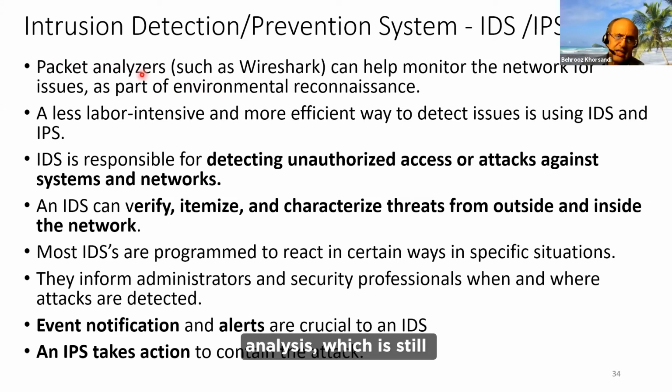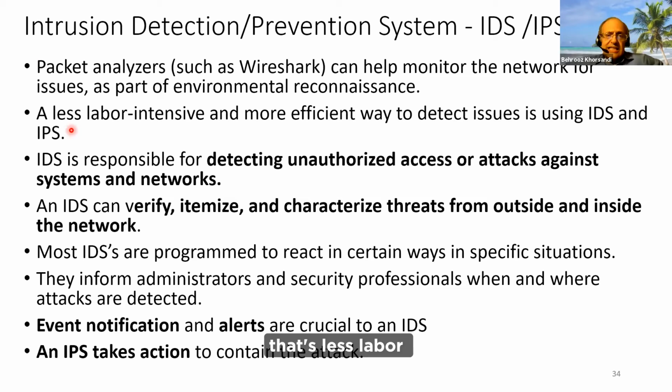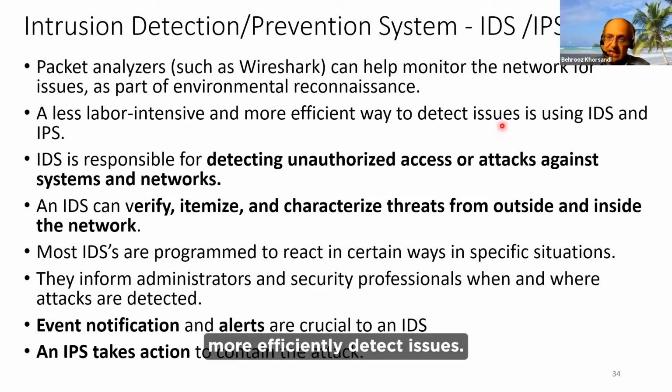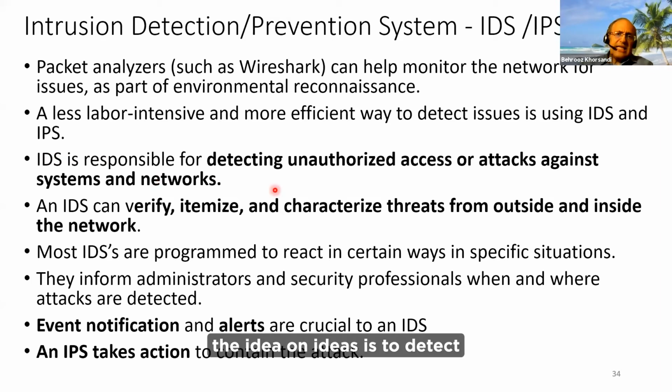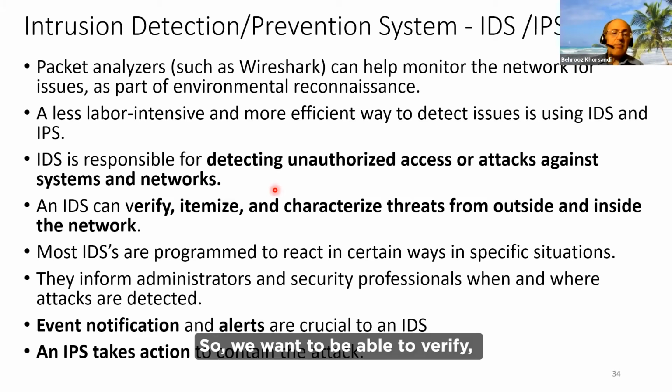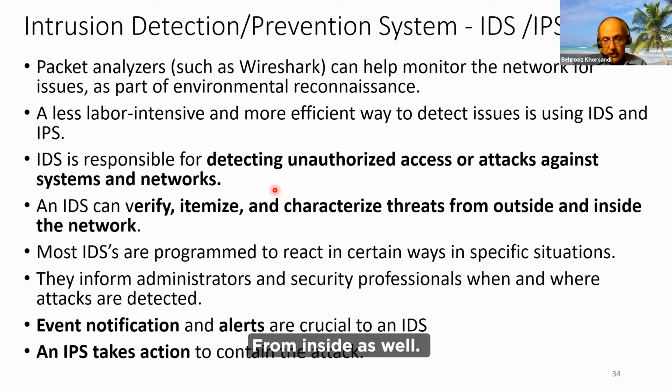Instead of packet analyzers, which still have their own value and their own use, we can use something that's less labor intensive and more automated, to help us more efficiently detect issues. And those are IDS, which is intrusion detection, and IPS, intrusion prevention. The idea around IDS is to detect unauthorized access or unauthorized attacks against our environment. So we want to be able to verify, itemize, and characterize what threats are coming from outside, and oh, guess what? From inside as well.